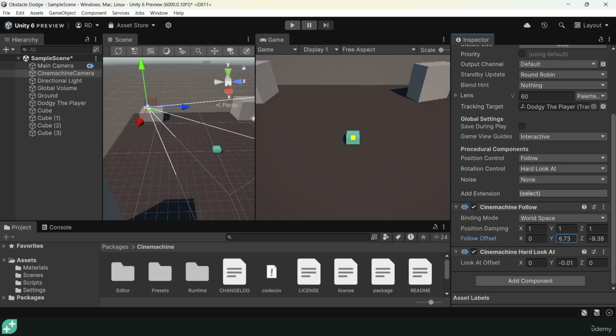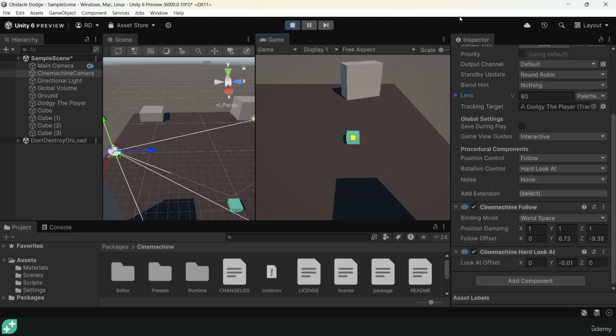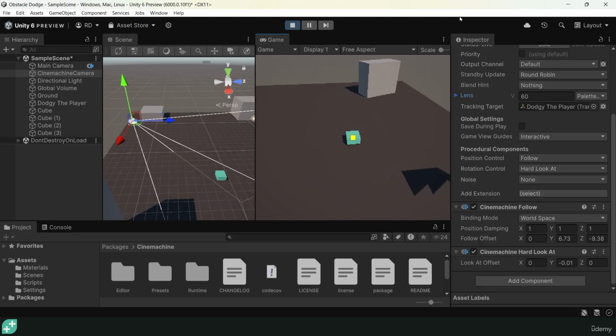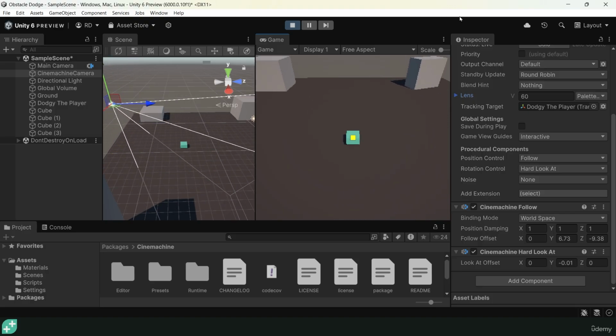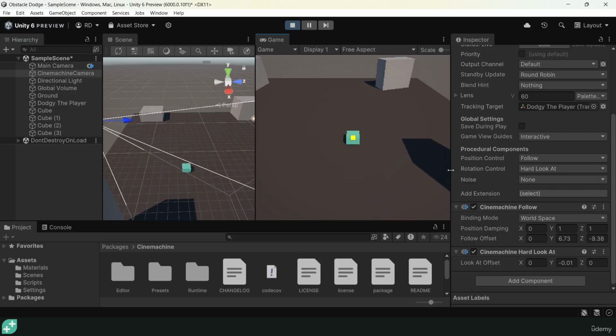I haven't finished my game, so I'll come back to this later on when we do have the game in there. You can see as I move, there's a little bit of a delay. I can move away from the camera and it takes a little bit of time to catch up, which is referred to as dampening. Dampening, we have settings down here. Let's just change the X dampening to 0 and see what happens when I move left and right. It moves exactly at the same time as me.